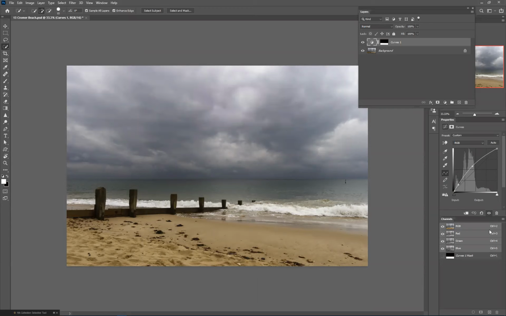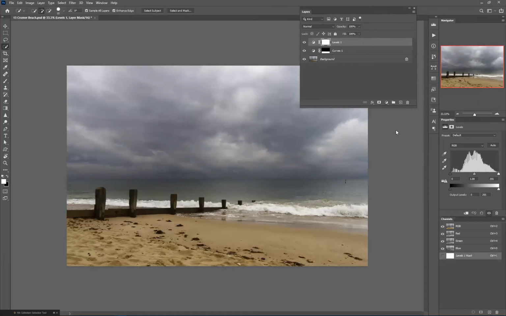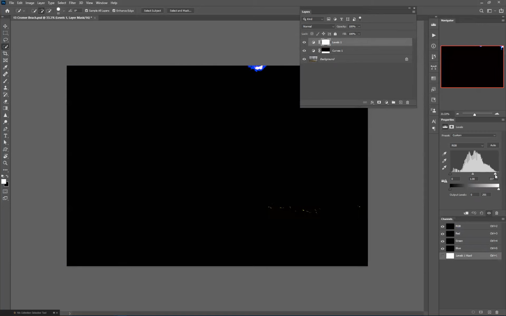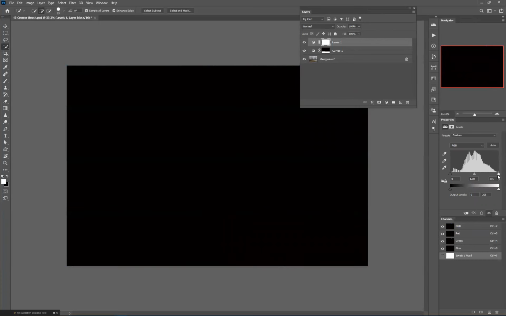Yes, there is. There are various ways of doing it; there's never only one. One possibility is to add a layer that allows you to adjust them, for example a levels layer. Now if you hold the Alt key down, just like you can in the RAW converter, and drag that to the left, it will show you what is clipped in the highlights.